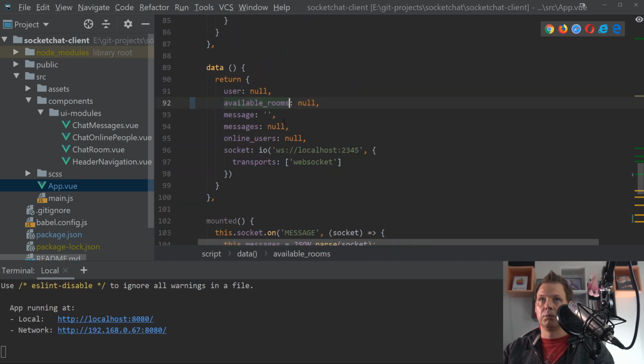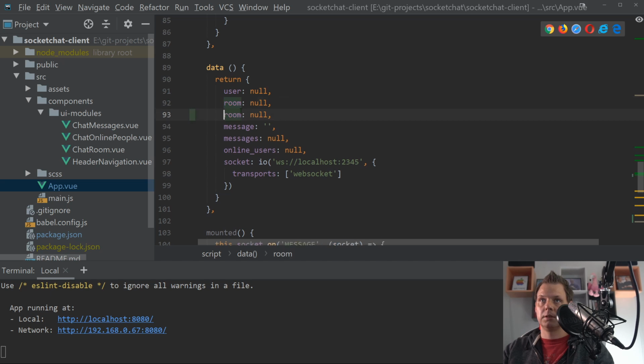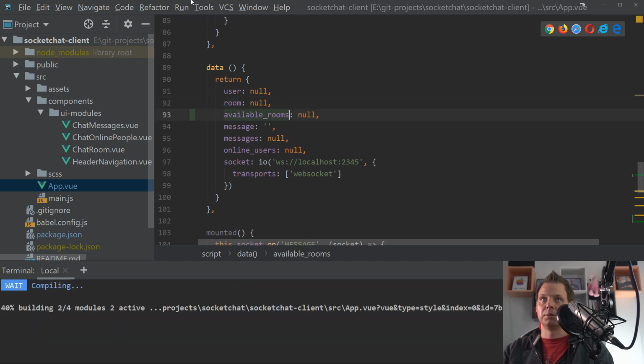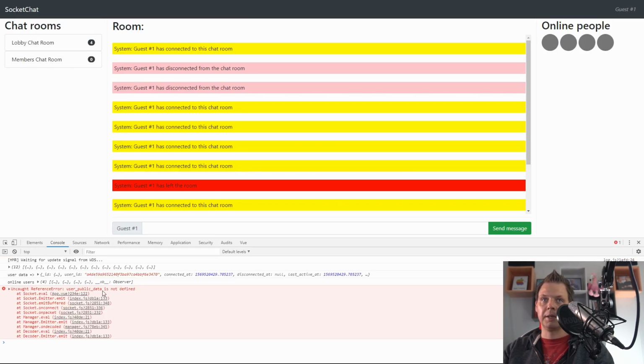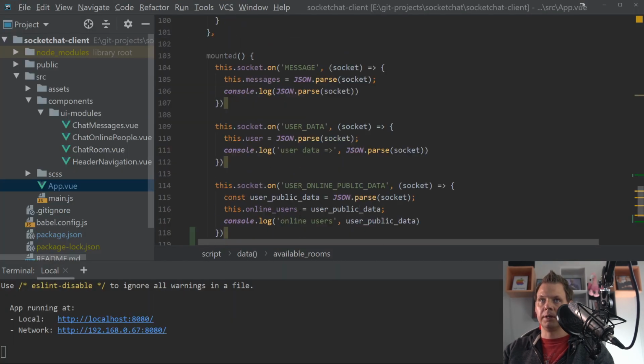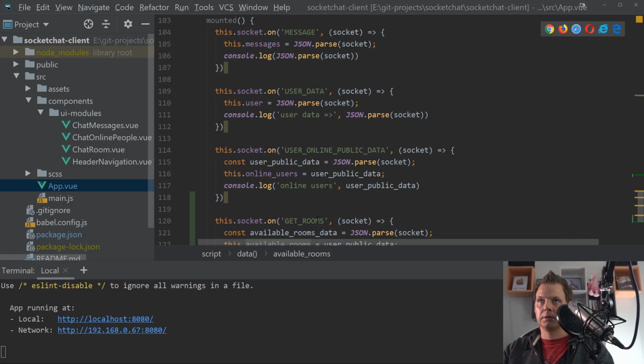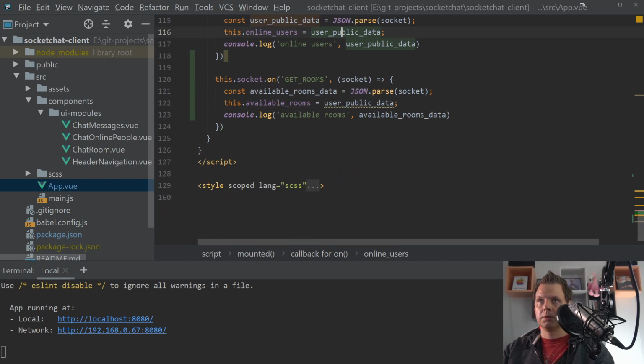And then we want to replace, we need to remove this later, but let's keep this one so we can see what's happening here. User public data is not defined. So we already have a bug. That's perfect. Then we go.